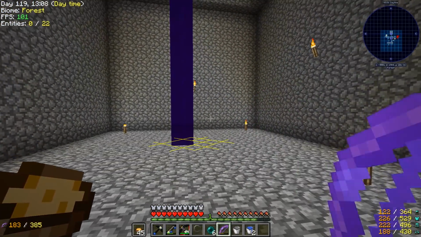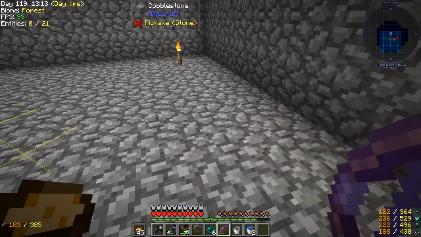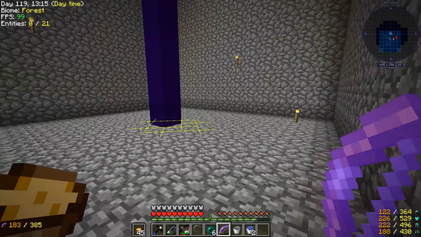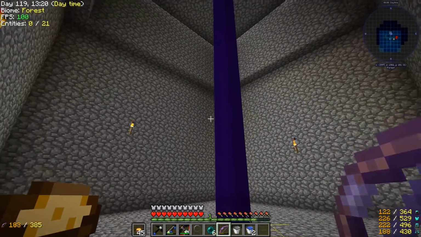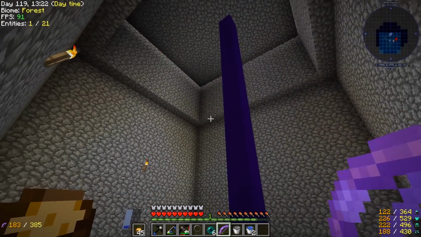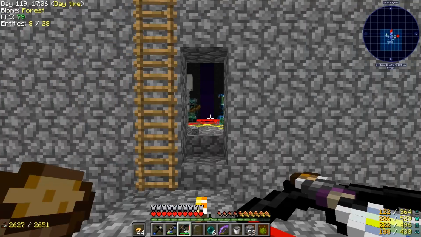Nothing yet. I wonder if this is big enough. So this is 1, 2, 3, 4, 5, 6 blocks. Should be 6 on either end. I don't know if the torches prevent them or not. They should be able to spawn in here. I wonder if it needs to be dark.